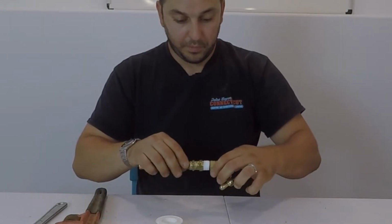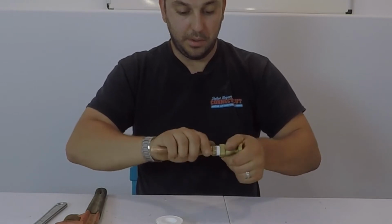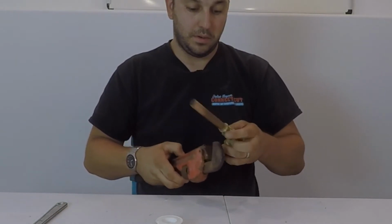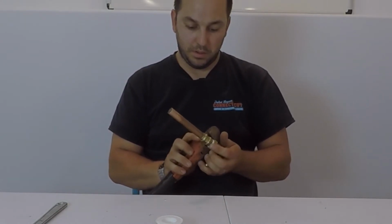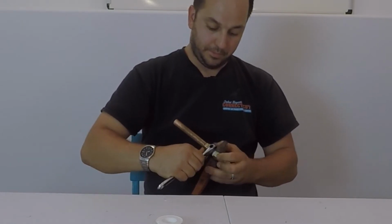I thread in by hand so I don't cross thread. Okay. Take my wrench.